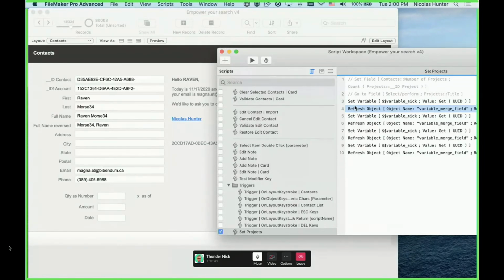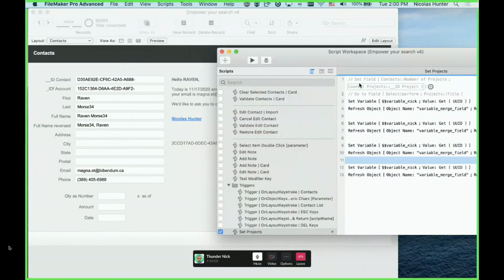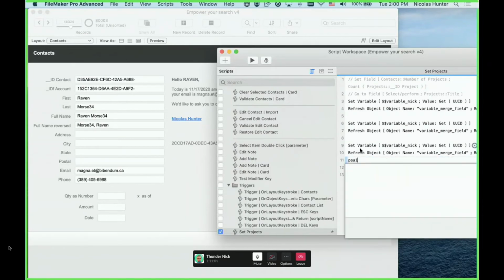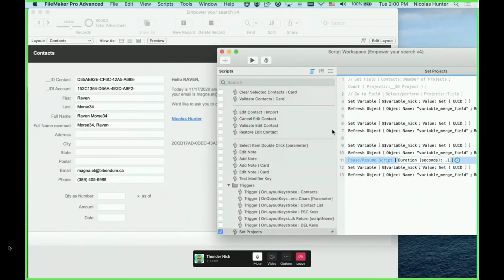So when you want to show something, let's say you set a variable, something happens. Then you set the variable again to do something else, and then something happens. You set the variable, and then something happens. Each time you need to pause for, let's say, a tenth of a second, even though you are refreshing the object. Let's say you set the variable, you refresh the object, and then you have a workflow happening just after that. You need a pause in order to get the refresh to refresh the object. That's what I was saying.